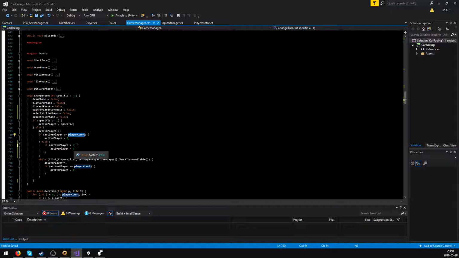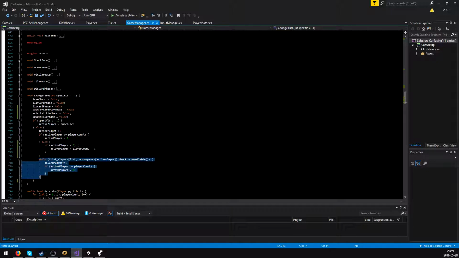Copy player count, paste it, -1. Save. Okay, so this is just in case we are gonna be moving down. We may need to change this too, because I was thinking about a card that inverts the turn, so that the turns start going backwards. I think that would be interesting too.